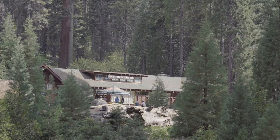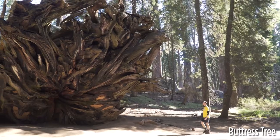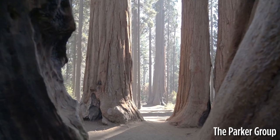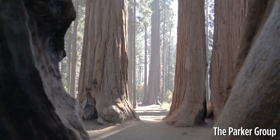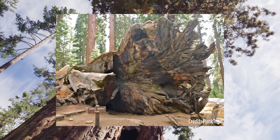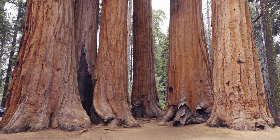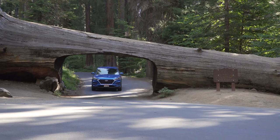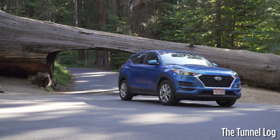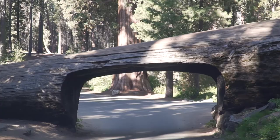The road to Crescent Meadow is found just off the General's Highway, about 10 minutes from Lodgepole. Before you get there, there are a few places along the road definitely worth stopping for. There's always one question everyone asks when they come to Sequoia: where is the tree you can drive through? The one you're probably thinking of is up in Yosemite — or at least it was, until it fell over in 1969. As it turns out, cutting a gigantic hole through the center of a tree isn't good for it. The practice of cutting through giant trees ended a long time ago. On the road to Crescent Meadow, though, there is a tree you can actually drive through: the Tunnel Log — a 2,000-year-old sequoia that came crashing down in 1939, and instead of clearing it from the road, the park service just decided to cut a tunnel through it.